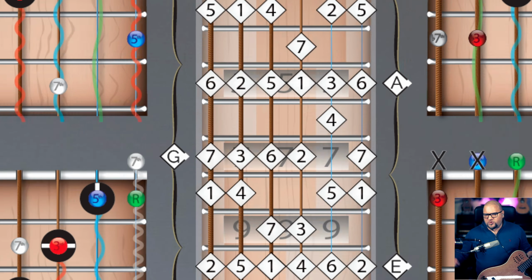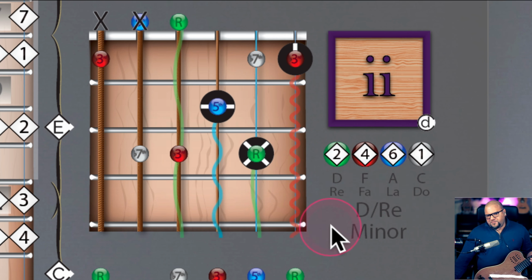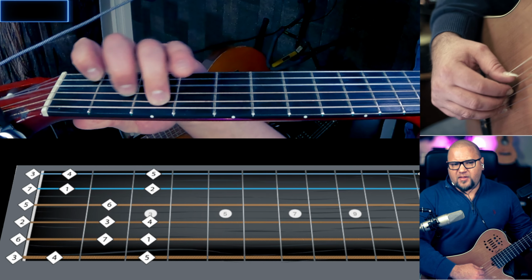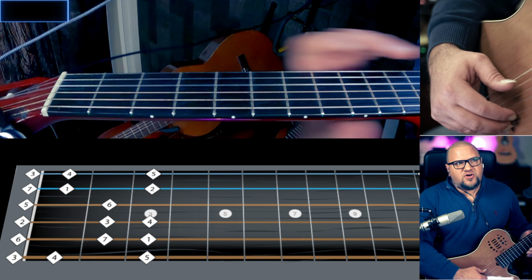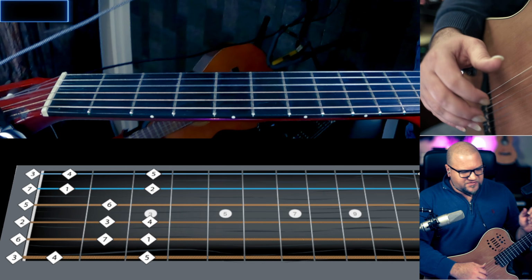If I want to go to, let's say, chord 2, that's finger 4, finger 2 and 1. The ingredients of the D chord or the 2 chord are 2, 4, 6 or D, F, A. All right, so let's check that out now. Here we go. We're going to use an Elvis song, Fools Rush In, because it's really straightforward, really easy, and it really drives these points home.